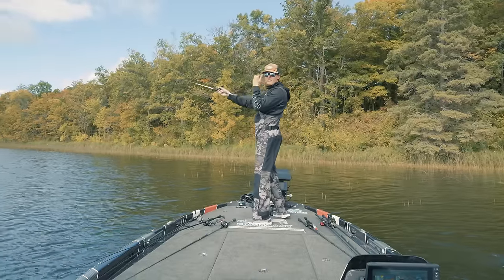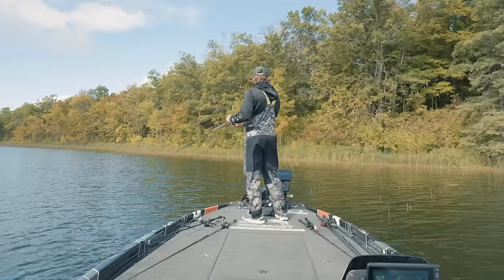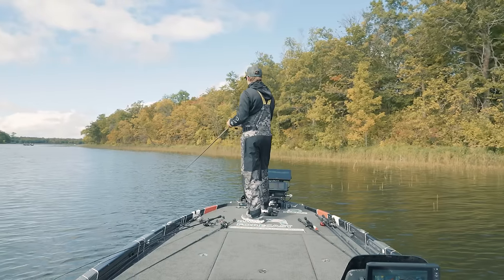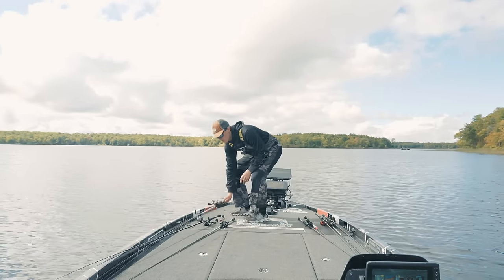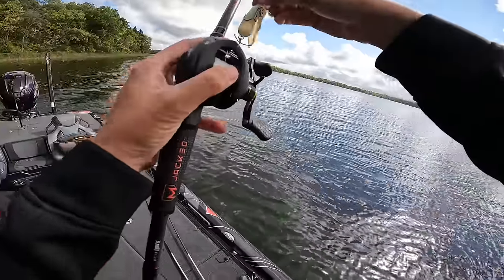I did say comment challenge on the next thing over 2 pounds, but you guys know that I meant bass. Because that guy was definitely over 2 pounds. But not the species I'm after. All right, if that was a bass, I would stay, but it was not. So I'm gonna put the rods away on the front deck here.